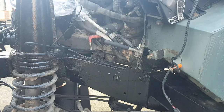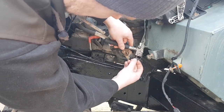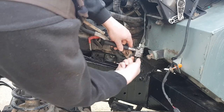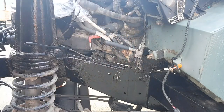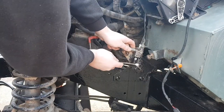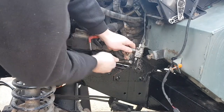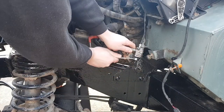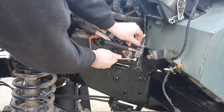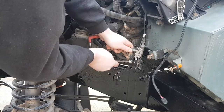So a bit of grease around the threads. Screw it in. And these can be quite tight with the bent steel pipes. So, good firm hold of it. And tighten it up till it stops. Put that up there, then I can see the pipes coming out. Which I think it is.